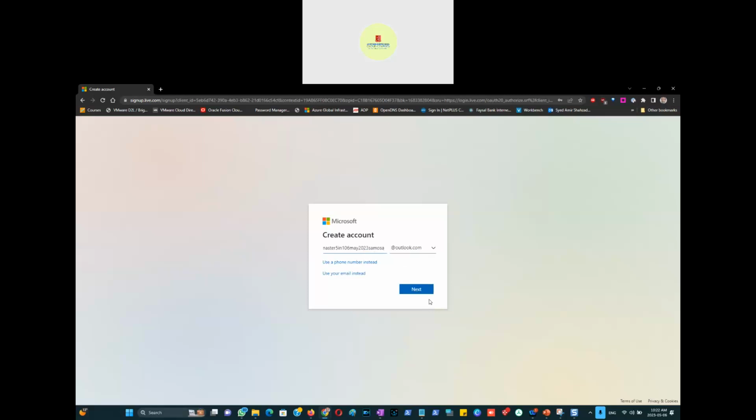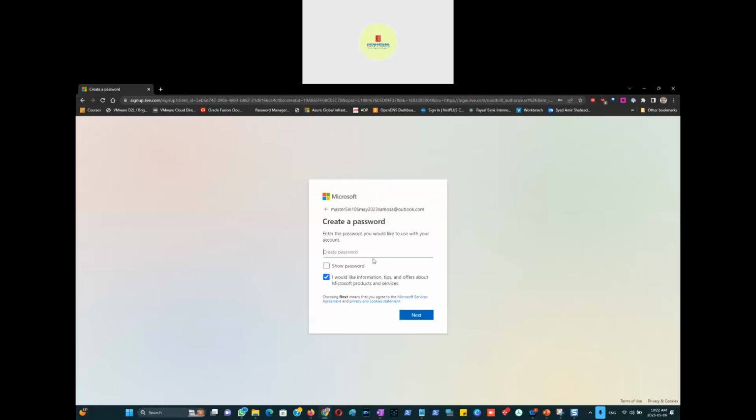Just put something else. Next, and then create a password. So yeah, go ahead and create your difficult password. You can go for class password: small abc, capital ABC, shift 123, without shift 123. So let me just put it there. Class password. But you can put your own difficult password. Just do one favor. Don't forget it. Class password is small abc, capital ABC, shift 123 without shift 123. And I'll just put that here as well.